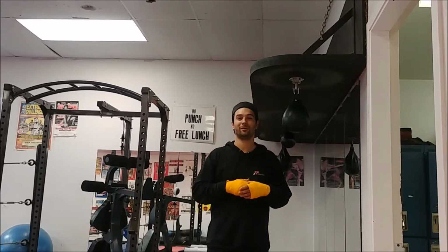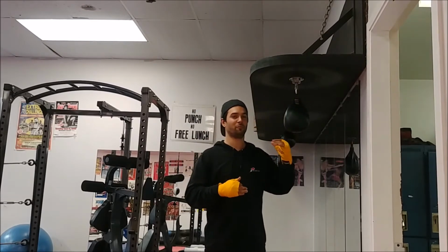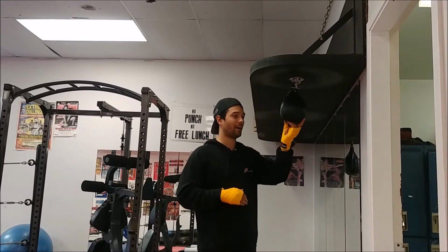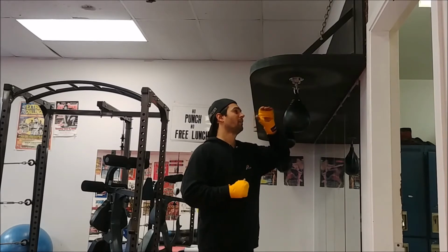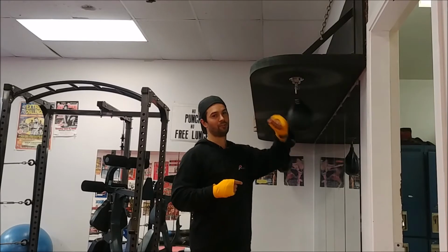This is more like a cool down type thing. Okay, when you're hitting the speed bag, first thing you want to do is make sure it's the right height. You want it about head height, okay? A little bit higher is okay. You don't want it below your shoulders, all right? Once you get going, you want to hit with this part of your hand, almost as if you're stabbing it.